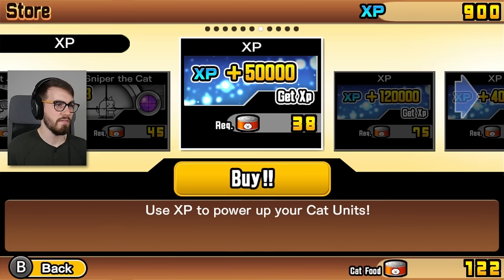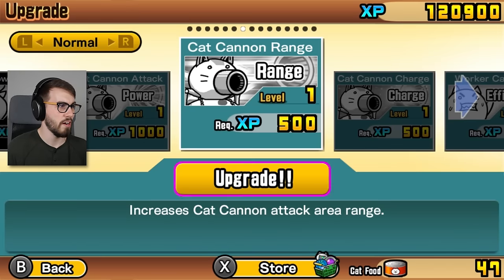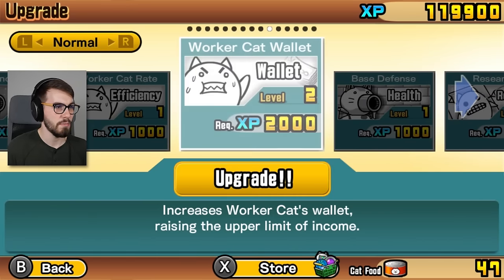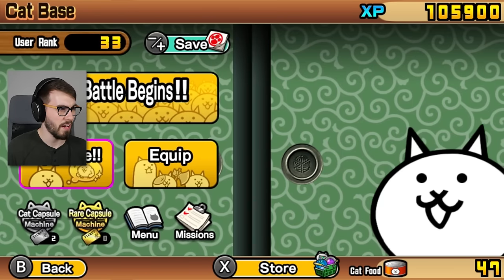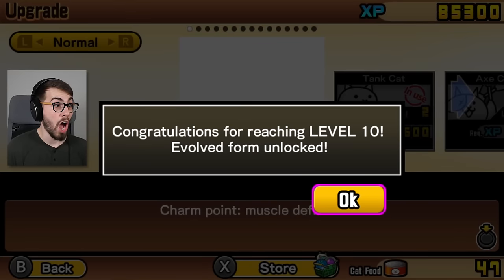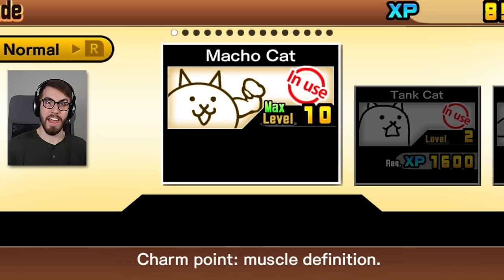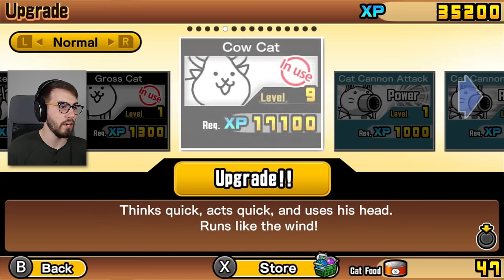I'm going to get 120. So I can maybe upgrade not only my wallet a little bit. That would obviously be nice. Get that to level 5. Is it 5 or 6? Whatever level it's on, get it there. And then we can maybe get this guy to level 10. Wow! A maxed out cat! That's crazy. I want to do the same thing with the cow, man. But the cow is expensive. Can I do it? I can do it.